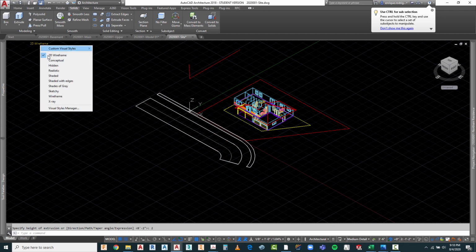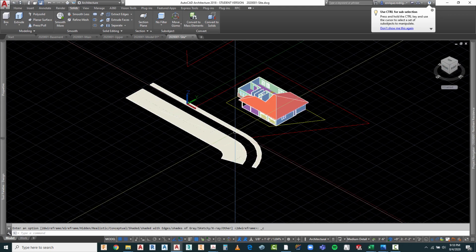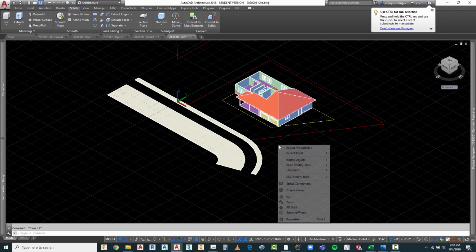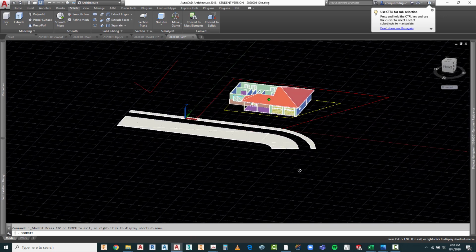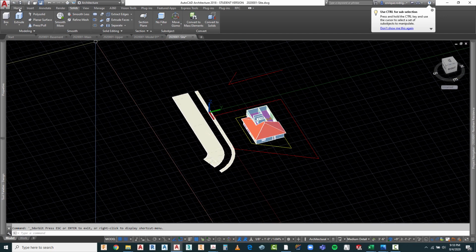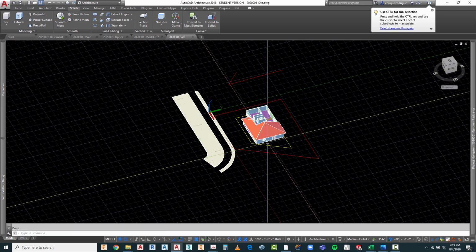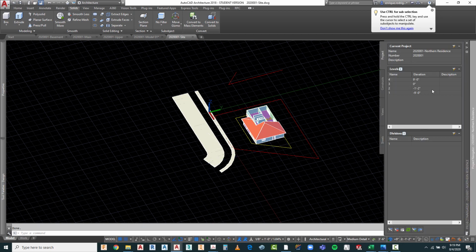So now if I went from 2D wireframe to conceptual, you can see that these are solid masses right here. So what we're going to do now is see what we've got as far as our model is starting to work. I'm going to go ahead and save this. Now remember that this is in there as an overlay, so when I look at my view in my Project Navigator, everything is being done through the Project Navigator.